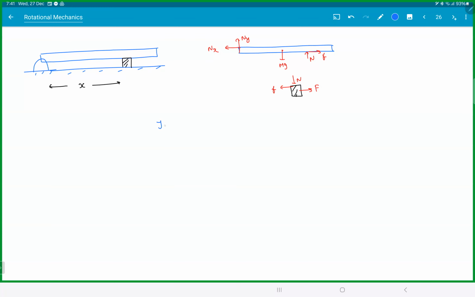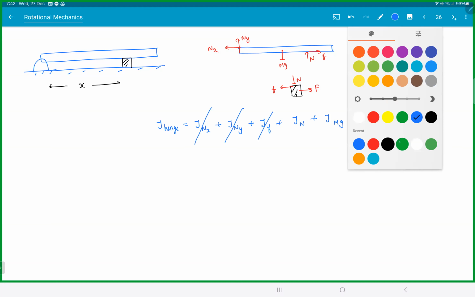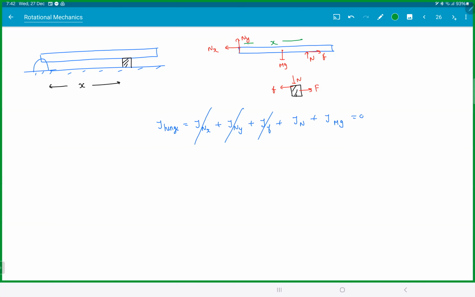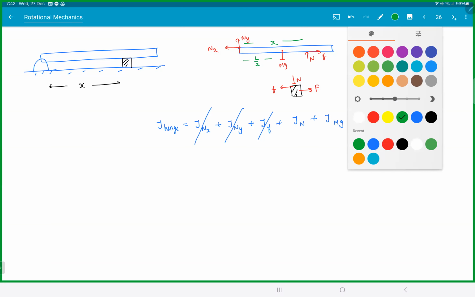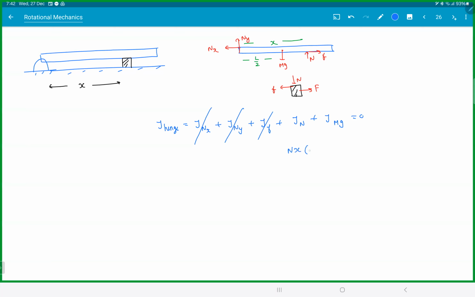So if you take the torque about the hinge, what did I say about friction? I said on the block it is left side, on the plank it is right side. The block is coming out, no? The torque due to friction, torque due to N, and torque due to mg. This guy is gone, this guy is gone, this guy is gone. So N's distance would be how much? X. Mg's distance will be L by 2. So this will be N into X k cap plus mg into L by 2 minus k cap is 0.